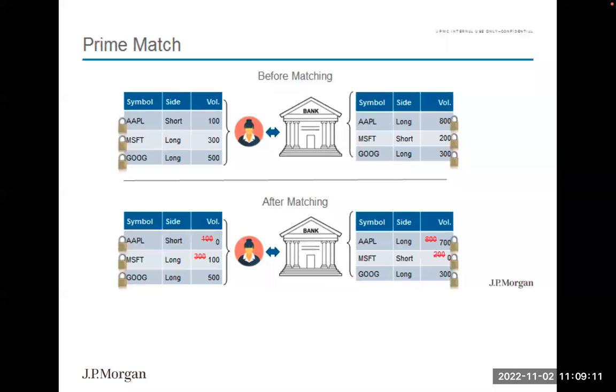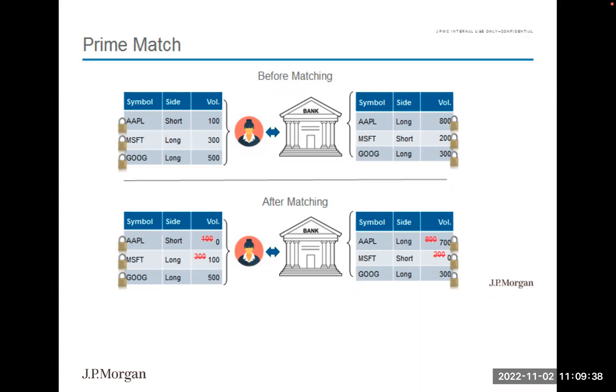Everything is encrypted, and after the matching, for example, let's look at the Microsoft stock. Here, the client has 300, but the other side has only 200 to give us. So after the matching, the client is left with 100. What we are learning here, the goal is to only learn the output. For example, I will never know that this client had 300. I will only know that the matching was 200. So this is the idea.